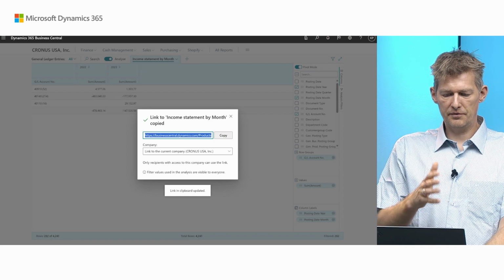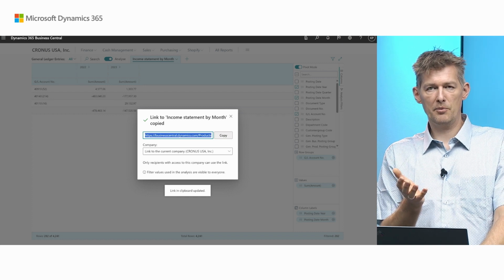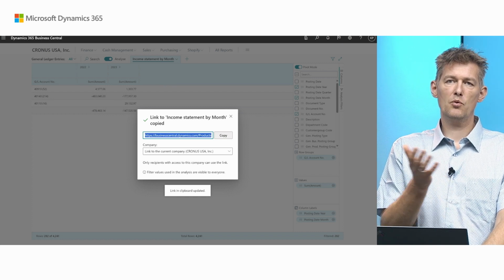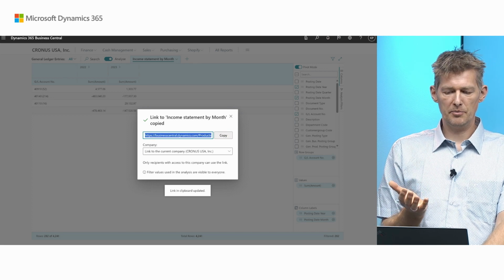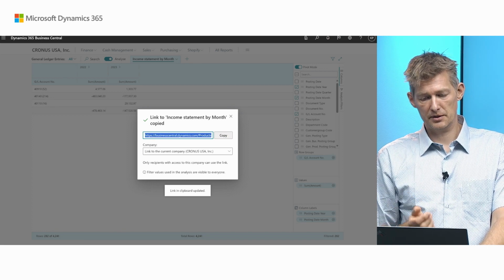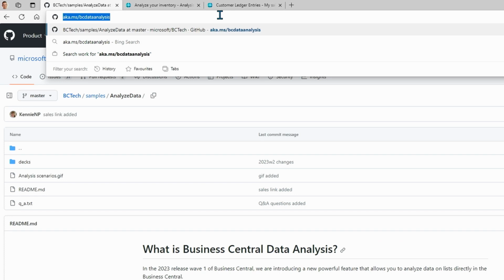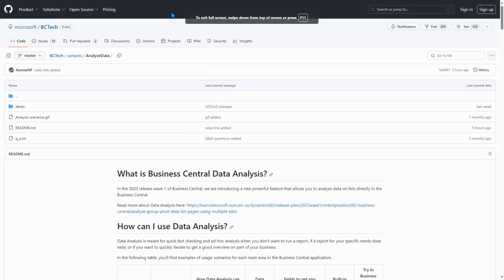So instead of showing you the sharing, I would actually like to demo the click once idea. So let me go and show you that. If you go to aka.ms/BC data analysis, then you come to our open source repository of all kinds of sample code.